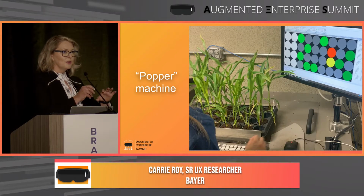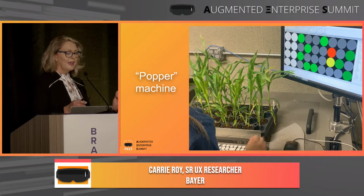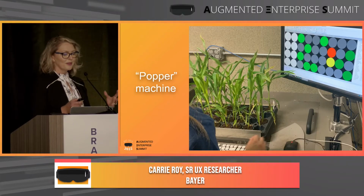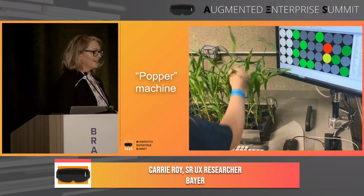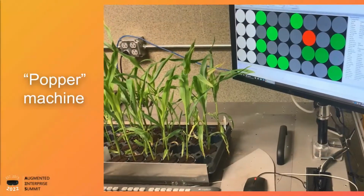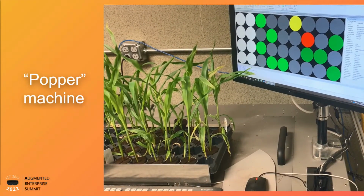So imagine you had 3 of these flats of plants, maybe 30 of those plants have the desired genetic marker, and your job is to pick the top 20 healthiest. That's the idea here, and here's a quick demo. Not exactly a speed demon. It just slowly pops one up at a time. You don't have control over which one it's popping up, but that's your window to evaluate that plant and move forward.